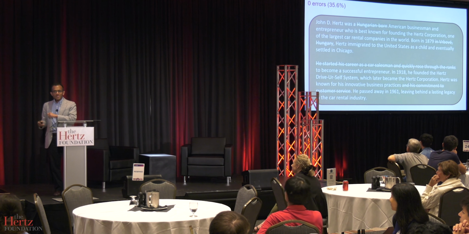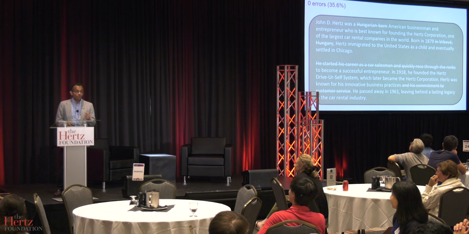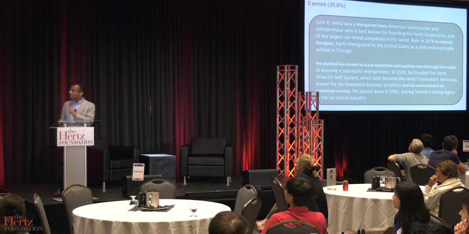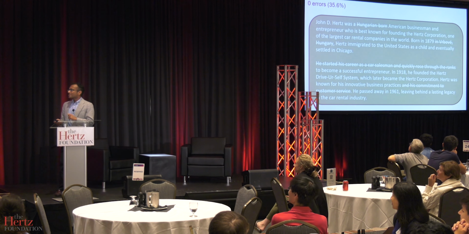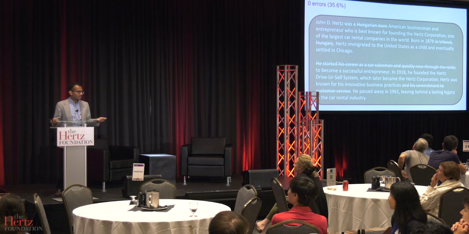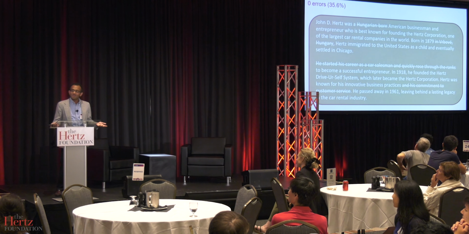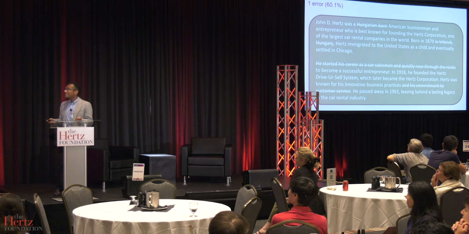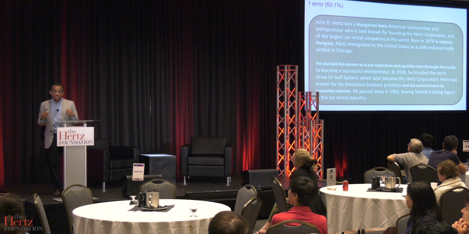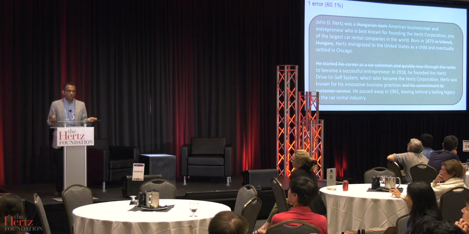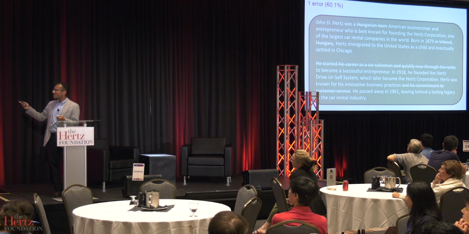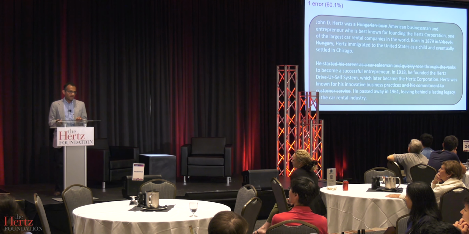It turns out every claim, except for maybe the commitment to customer service, was a false claim. In fact, this filters out all but one false claim, but you might notice that 35.6% is a little bit of an unsatisfyingly low guarantee. It's less than a 50-50 chance. If I rerun this method to guarantee no more than one false claim, I actually can tell you that there's a 60% chance there's no more than one false claim in this output. And in fact, there is just one false claim remaining. That you didn't start the Hertz Drive Yourself system in 1918, it was in 1924.